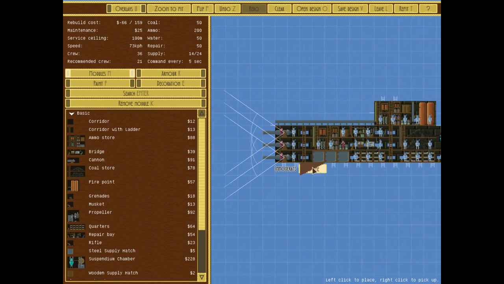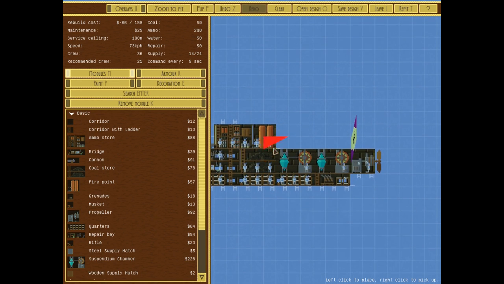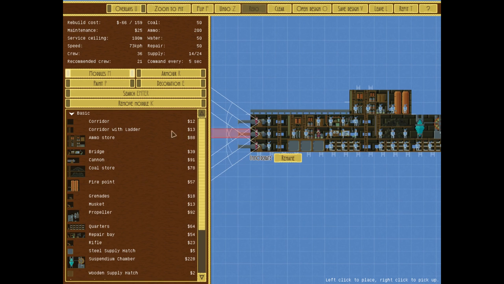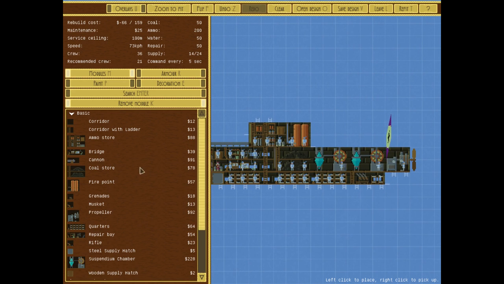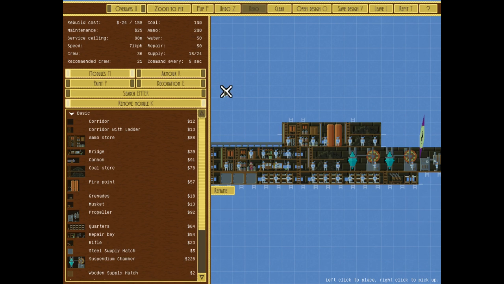Like, making your ship pretty in this game is actually kind of a problem. Steel supply hatches on the bottom, you need those in order for them to function. That's a place for supplies to come in. If you don't have that, then it's no good. I feel like I could probably do some more coal. I'm going to put another coal store, I think, on the back up here. Maybe not next to the suspendium. It's right next to the fire chamber, so it shouldn't explode too badly, so that feels like a good idea.